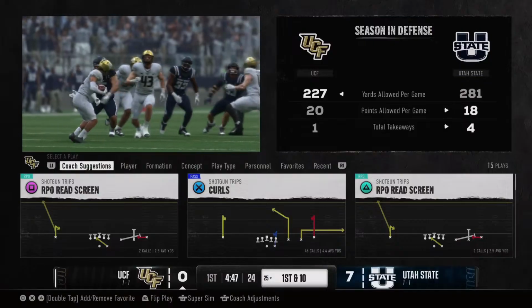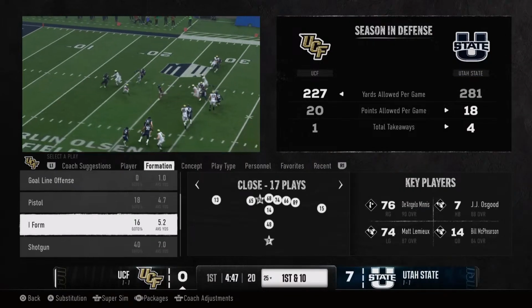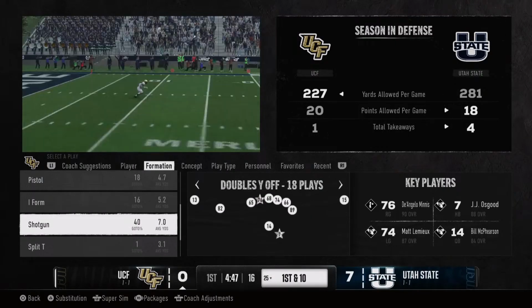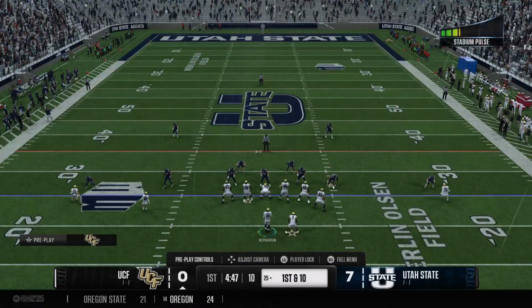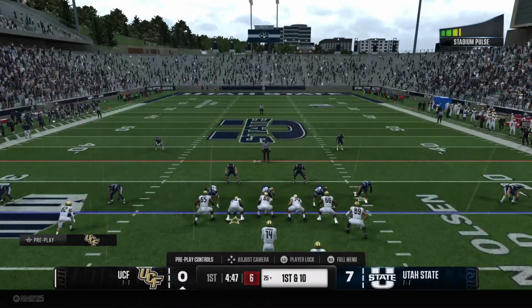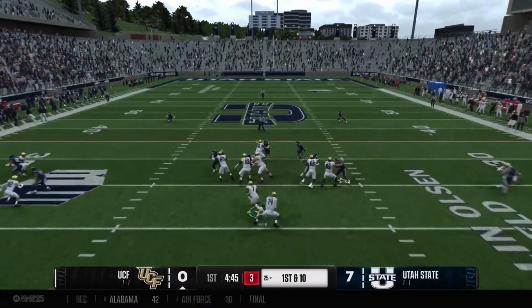When a guy gets off the ball as quickly as he does, you know he's going to be breathing down your neck, and you got to get rid of it, Jesse. This quarterback's good, but he better have a clock going off in his head. He knows he's not going to have a lot of time to get rid of the football. That's a big matchup in this game. Well, and that's what I love about this guy, because he affects the quarterback whether he gets to him or not. He knows he's there. He's that kind of good coming off the edge. Let's see how this QB performs under pressure.